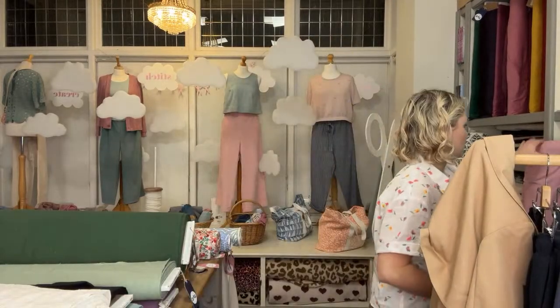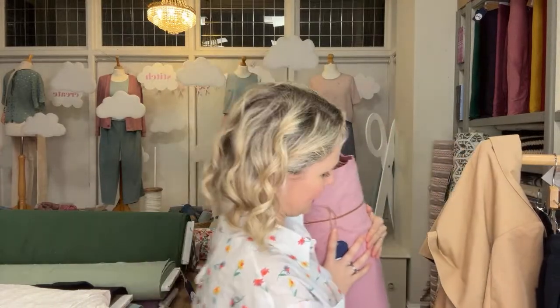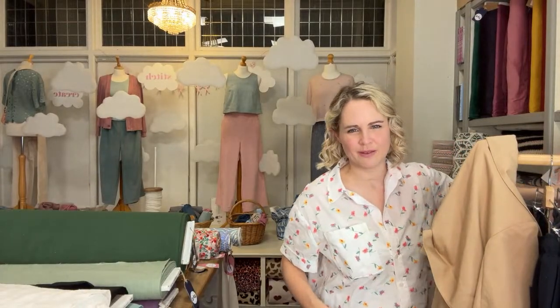And then we were having a little bit of a spring clean and a tidy up, and we managed to find some of the pink that was in the trousers as well. So nice for spring. You can make yourself some nice pink Eleanor trousers. At the moment, we don't have a denim that's quite stretchy enough. We did a little while ago, and unfortunately it's all sold out now, because as I said, it does need to be quite a stretchy fabric for them, because they've got a lot of negative ease.